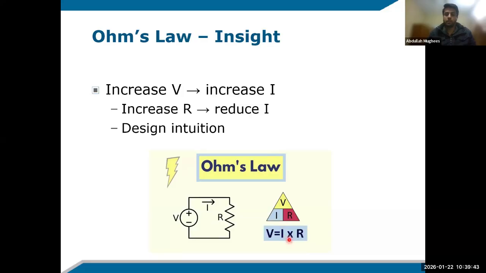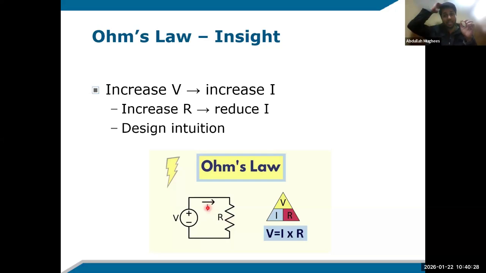Okay, so here's what you can call a love triangle between V, I, and R, and there's the formula. The voltage is usually represented by this symbol with a circle and a positive and negative terminal, and resistance is indicated by this symbol that we also saw in the previous slides. And current is not represented using some specific component, because voltage is a component. It could be a battery, it could be a power socket. A resistor is a physical component as well. It has some special kind of material in it. Current is not a physical entity. It's a theoretical entity.